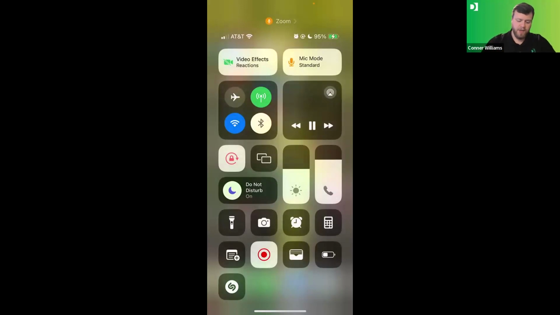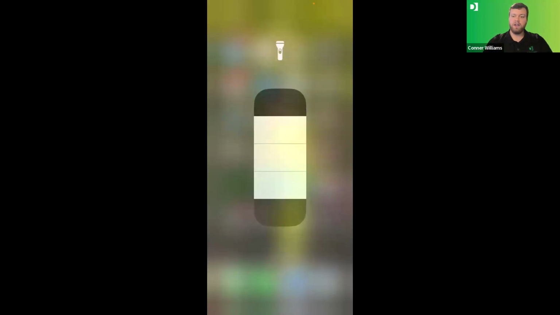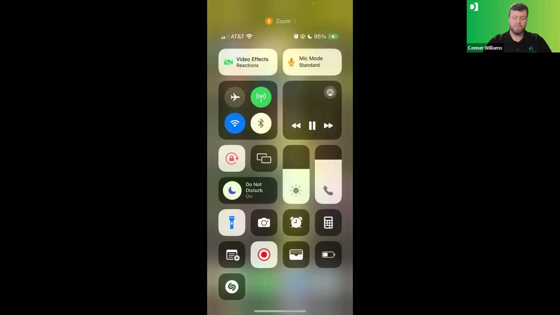You can see right below that, I've got a couple of icons. Number one on the left looks like a little flashlight, and that's exactly what that is. If I tap that, I'm gonna lift my phone up, it turns my flashlight on. Really easy way to get to your phone's flashlight. And again, I can hold my finger down on it and change the brightness levels of the flashlight as well by tapping into those different boxes. So, we all need a flashlight every now and then. This is an easy way to get to yours built into your phone.